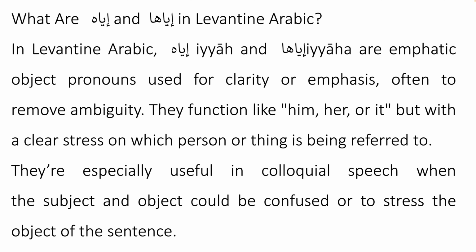These two object pronouns are widely used in dialect when people talk on a day-to-day basis, when the subject and the object could be a little bit confused, or to put more emphasis on the object in the sentence. So you could delete the object, but then add iyyah or iyyaha, and of course these could change, and I'll show you how. You could add different object pronouns, for example. But here, when you delete the object, most importantly, you need to add the appropriate object pronoun, which again, I'll show it to you.